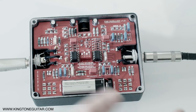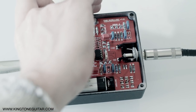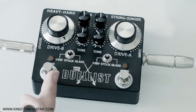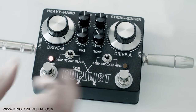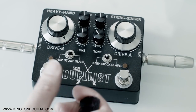So switch number 3 affects channel B, and it adds distortion, and you can really hear that. This is channel B. So this is channel B set with the distortion switch on, and this gives you a lot more distortion. And that's really cool if you want to set it up so drive A is overdrive and drive B is distortion. And with distortion with the deep setting, it's very full on overdrive.